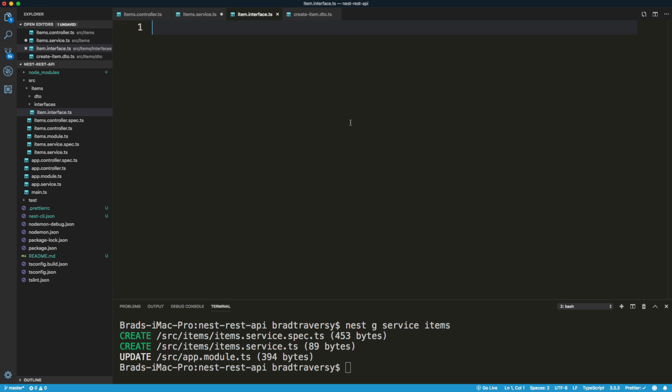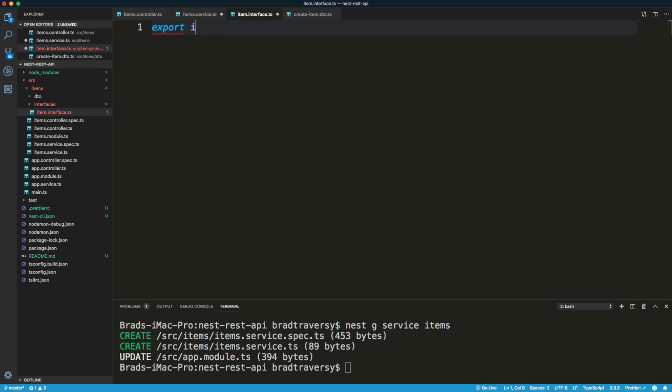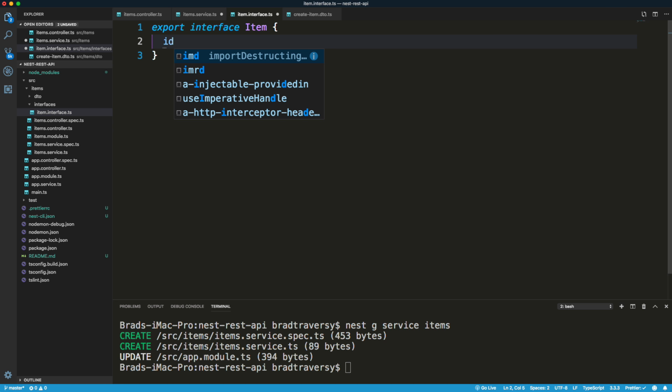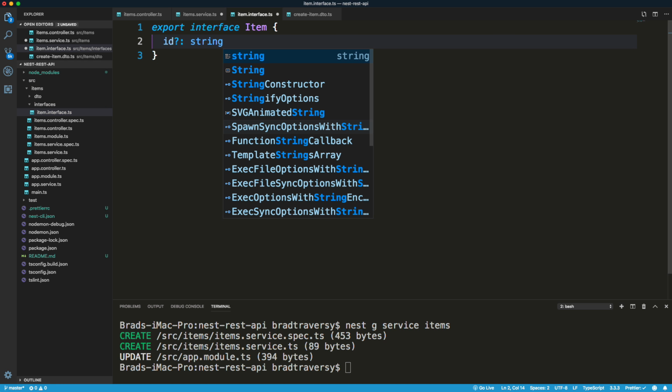This is just a TypeScript interface. If you've worked with Angular, you've probably worked with these before. We're going to say export interface Item. So we're going to have an ID. Now I'm going to put a question mark, which means that it's optional, because we're not always going to include the ID because it gets included by the database automatically. And I'm going to call that a string.